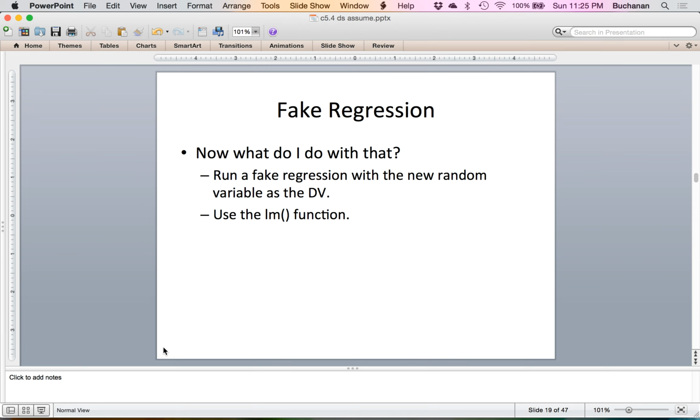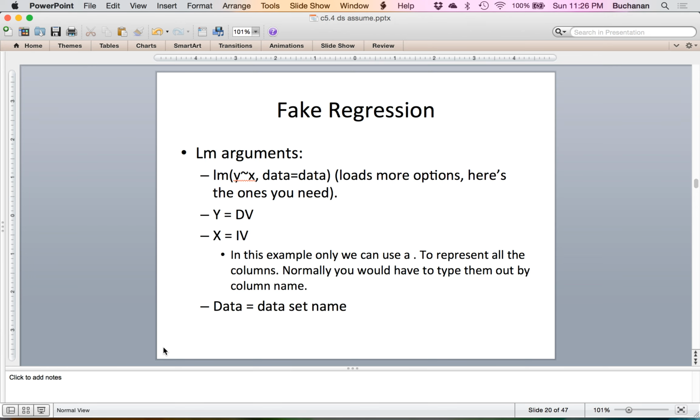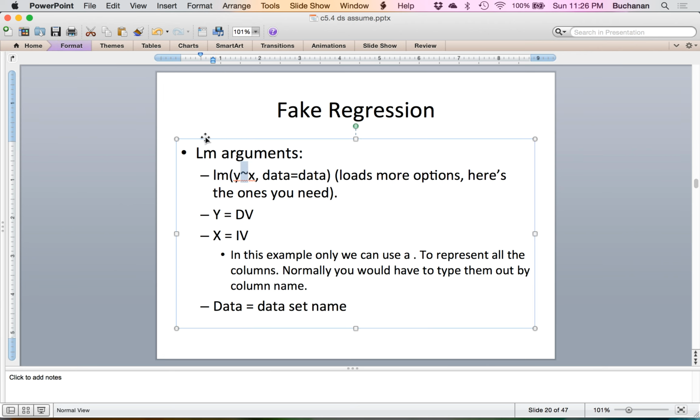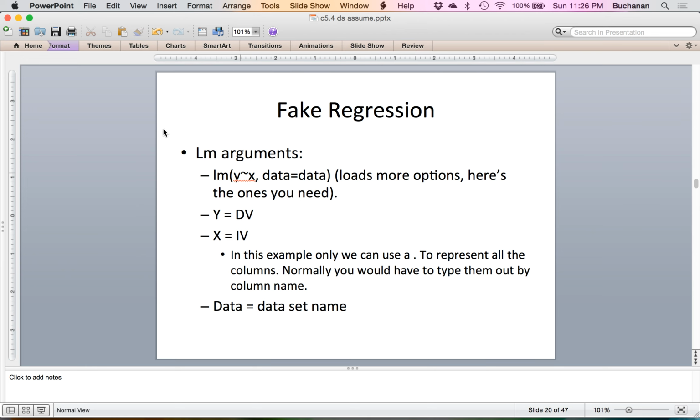We're going to run a fake regression with that as the DV. So we're going to use the lm function, linear model, for regression. Don't create a random variable and then not use it. That's just silly. Okay. The way that lm works is that you do y is approximately x. We use the little tilde here because we don't want to set y equal to x. That means setting the variable to literally x. What we want to do instead is estimate. So tilde means estimate: predict y with approximately x. That's a little different than most people think about it. Generally, we're talking about x predicts y. Well, written code-wise, it is y is predicted by x.